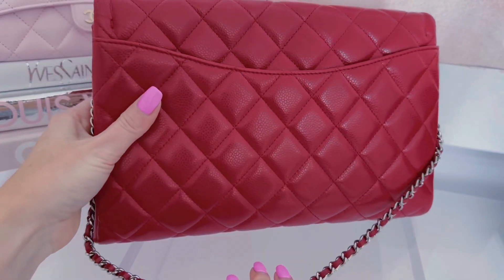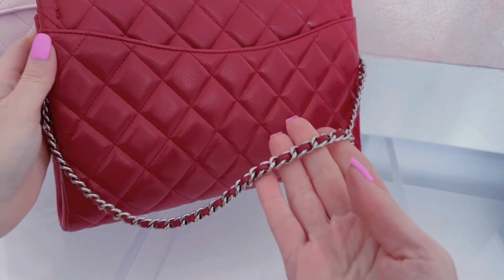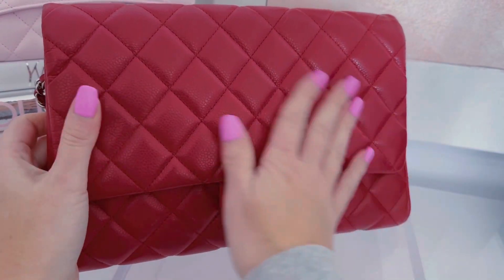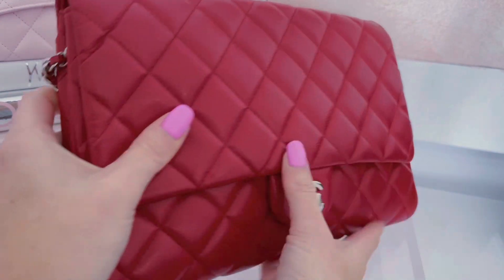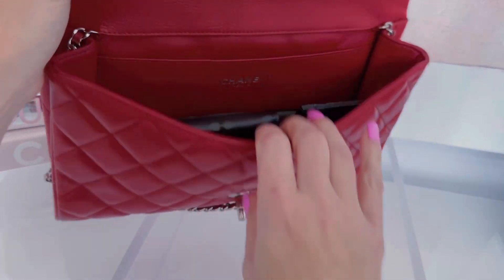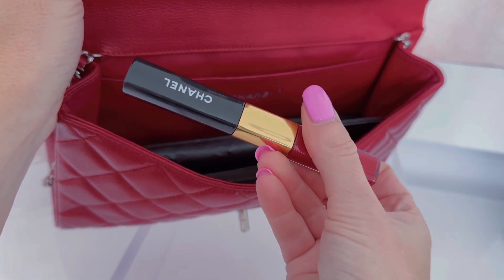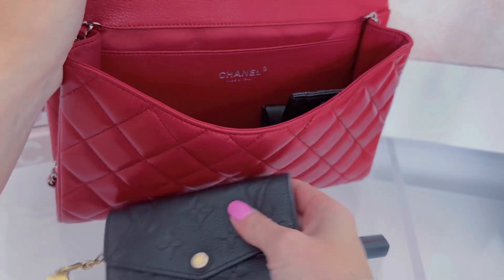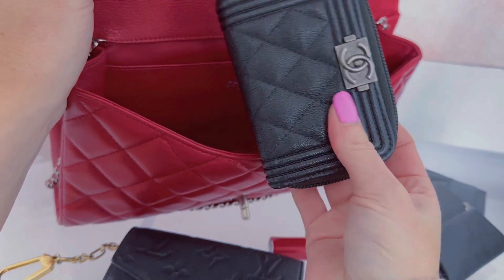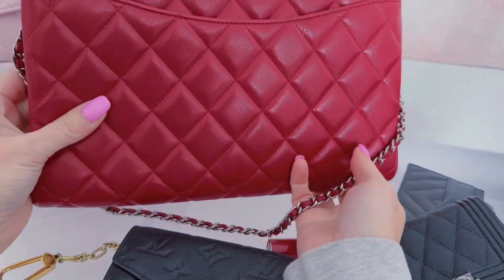This bag is discontinued, so if you want it you have to get it pre-loved — I purchased it from a reseller on Instagram. It has a chain and you can wear it as a shoulder bag or tuck the chain in and wear it as a clutch. It's a really soft, squishy caviar leather. You open the turn lock closure and there's a little compartment inside. Here's what I have in it: a Chanel liquid lipstick, a Louis Vuitton key pouch, a Chanel card holder, a little Hermès Bastia with coins, and a boy coin. It's a cute little clutch that definitely fits a lot. I love that it has a back pocket and really soft squishy leather.